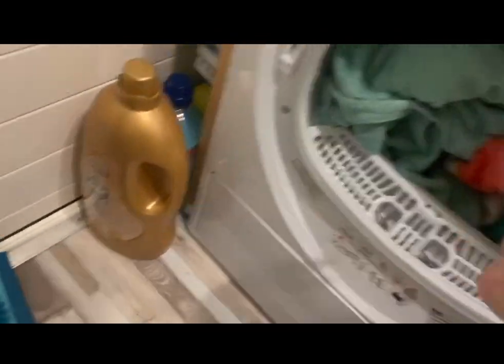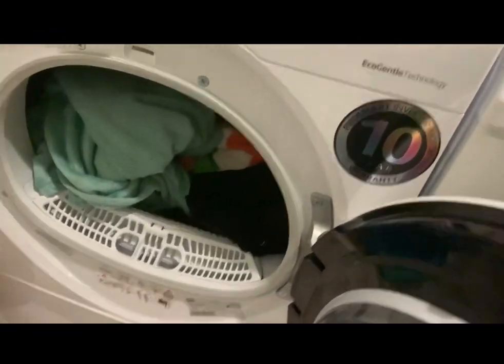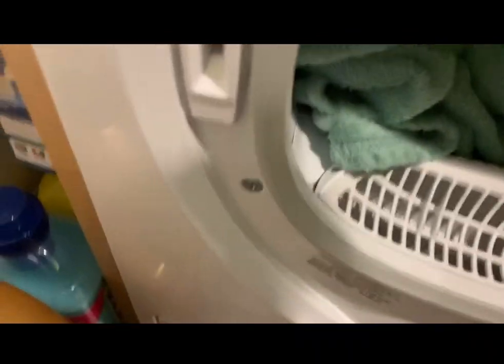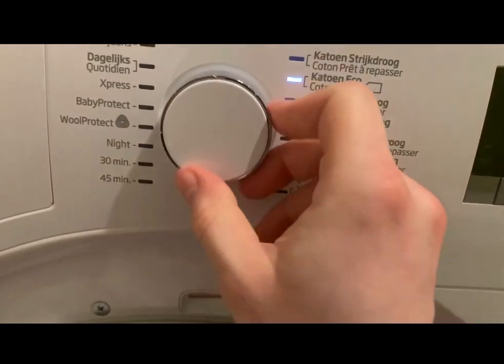It goes to the dryer. Oh my god, I love the smell. Obviously, I do. So, right now, I need to find my kimono. And once I have found it, I will have to... really, it's taking me so long. Ugh, I hate it. It's probably in here, but I don't know how to get in there. Yeah, got it. It's in here, so I'm going to open it. Because I forgot. But well, I'm going to use a cotton extra dry program.